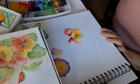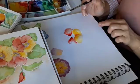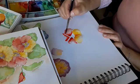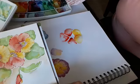So let's do this part. Don't add too much water, like puddles and puddles of water. But when my paper starts curving around, a lot of the water starts going to certain areas. So luckily, this is almost the center of my petal and it's working very, very well. I'm going to add that orange here and move it around. So do you see how that creates that cloudy area? Very similar to this.